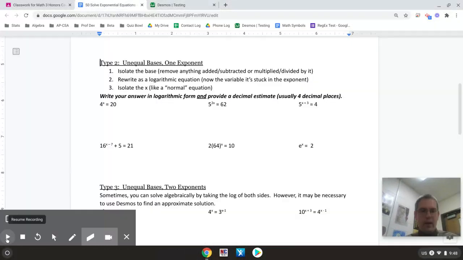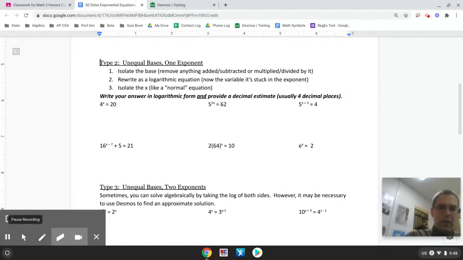We might look at one more. I'm actually going to let you do that third one on your own, and we might glance at what the solution might be at the end of the video. On this next one, I'm going to go ahead and show you how to do it. This one says to isolate the base, in other words, get the base by itself. So since there's a plus 5 over with that base, I'm going to start by subtracting 5 from both sides.